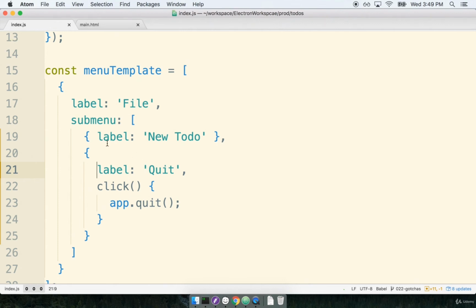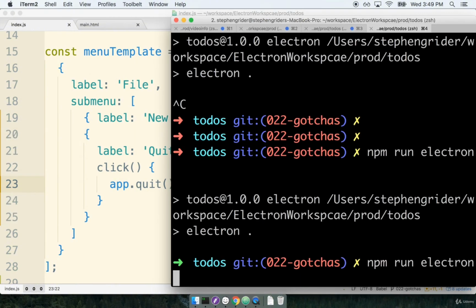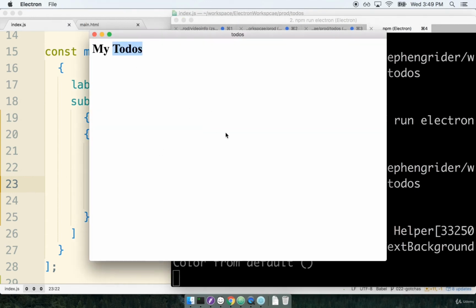Let's take a quick break, and then when we come back, we're going to talk about one last thing around the quit button right here. And we're going to make sure that there's still a hotkey assigned to it so that a user can either go to File, Quit, or just press Command Q on their keyboard to also close out from the application. So let's take care of that in the next section.